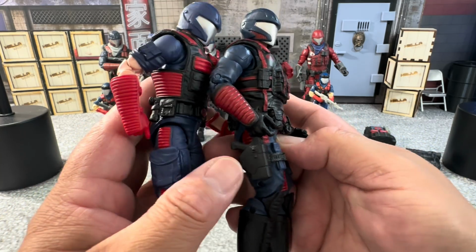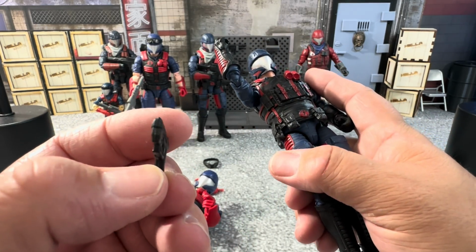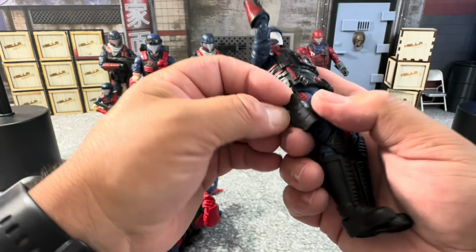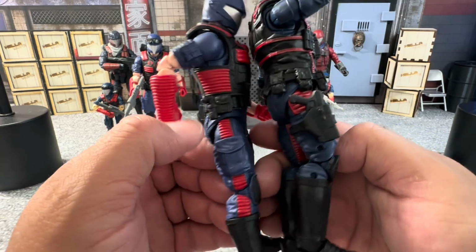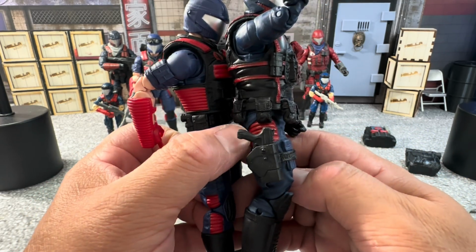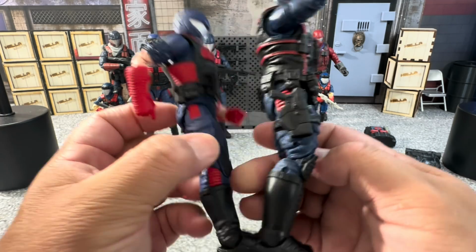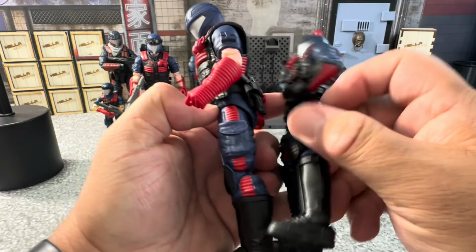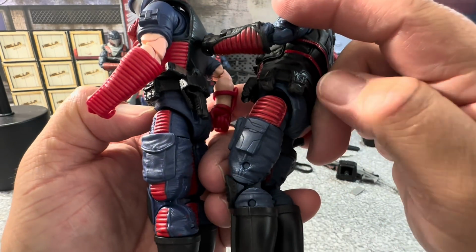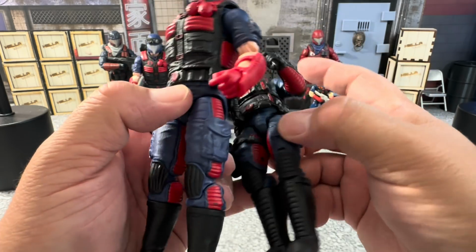And then on the side, they gave him the worst handgun that has ever been produced. I don't know if that's true, but I hate this gun. Thank God they changed that. You still have the protection right on the side here, but it doesn't go down. And clearly you can see where they are pinless now. On this side, they gave him multiple pouches around this leg, where you only got the one.